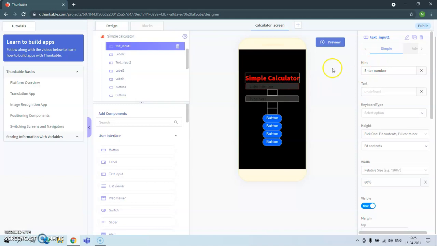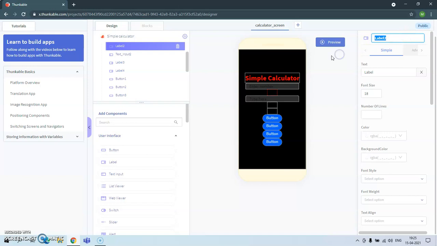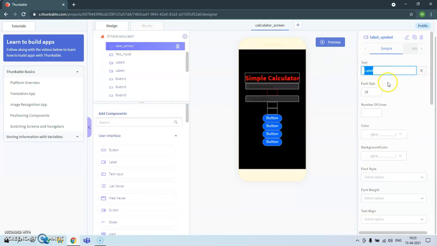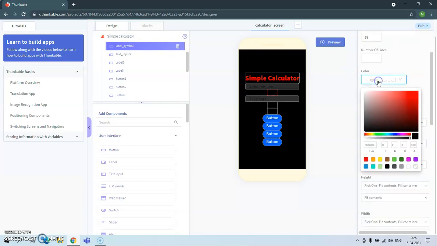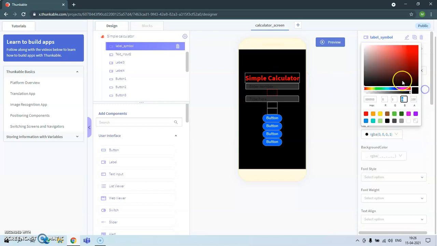Now, after I'm done with text input 1, I go to label symbol. As you remember, this label shows the plus, minus symbols, so we're just going to delete this, but before that we edit the color and all, so we'll know what we have to type. The text is label. I'm going to keep it red.